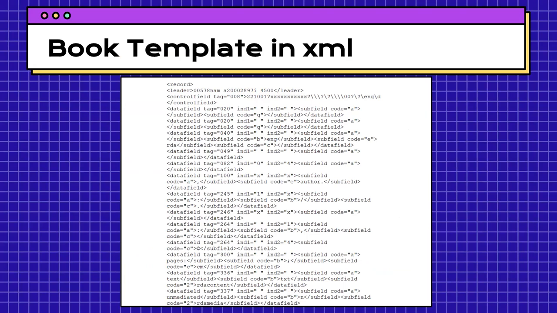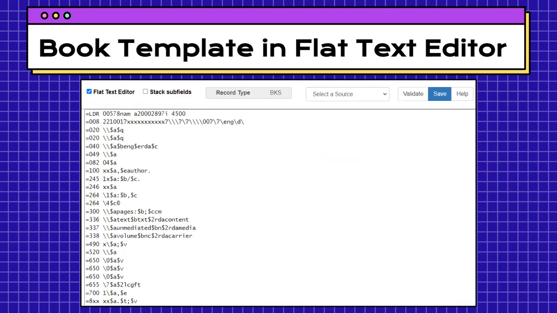So this is the top of a book record only to the 337 in XML. So there's a lot in there. Since you have to put your data field and all the other, let's call it gunk, because I don't know what it's actually called, it takes up a lot more space than your MARC would. But once the magic happens and Dale gets it loaded, that's what your template can look like.